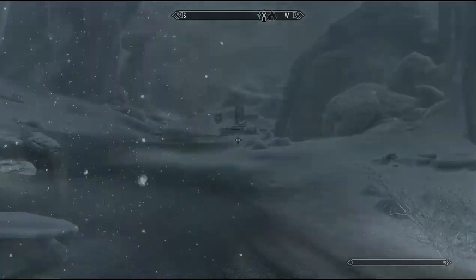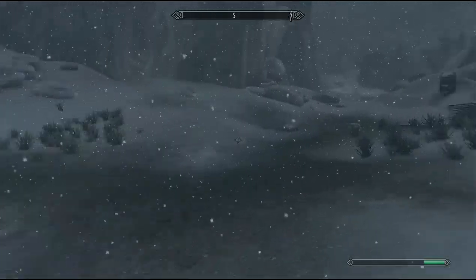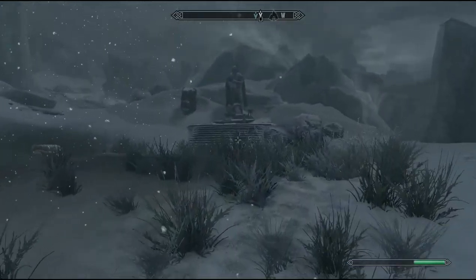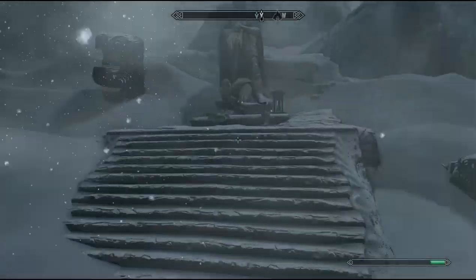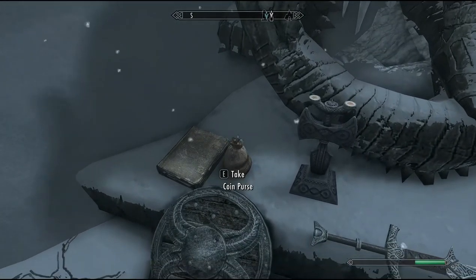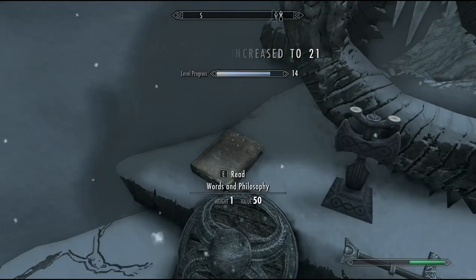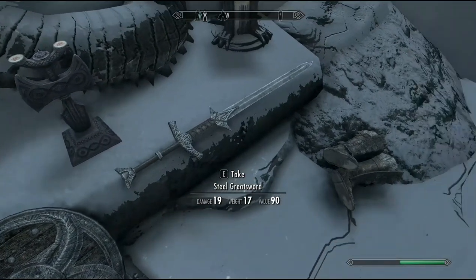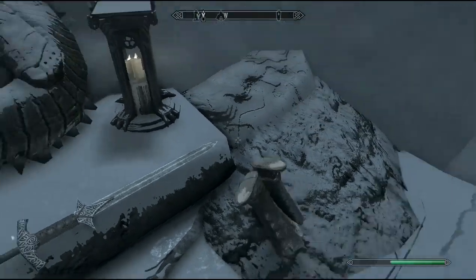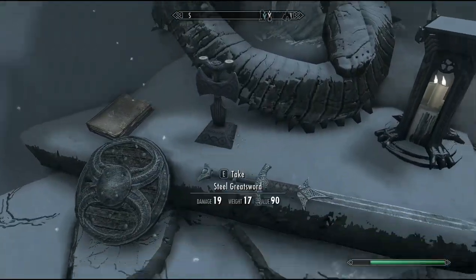That is a shrine of Talos. I wonder, there's always more loot around these. And it's definitely meant as like an offering.